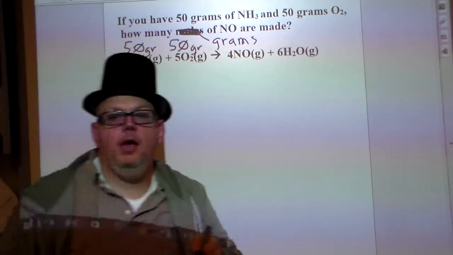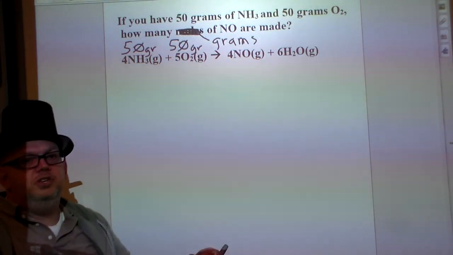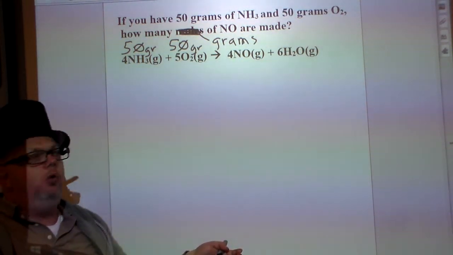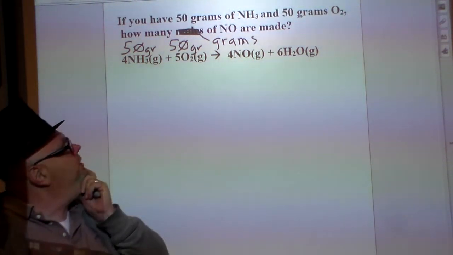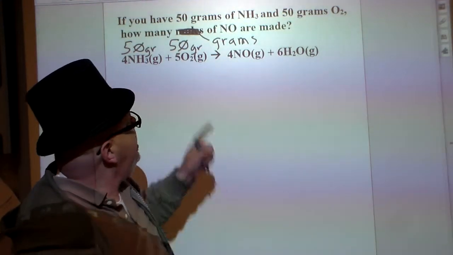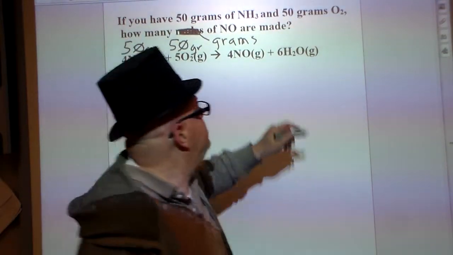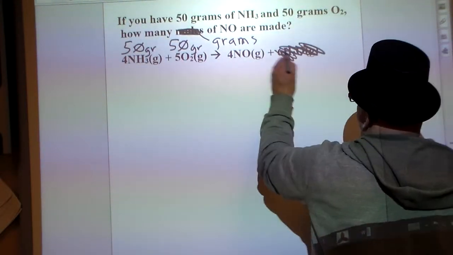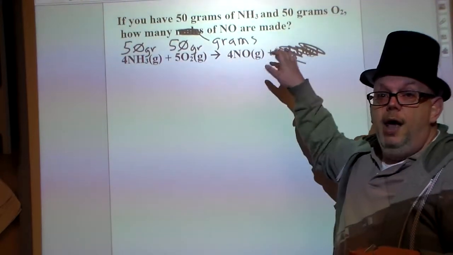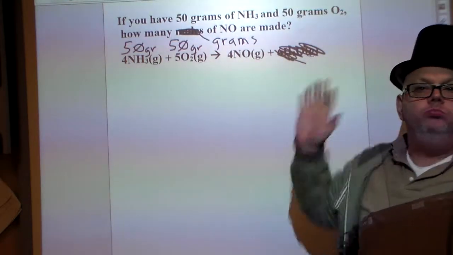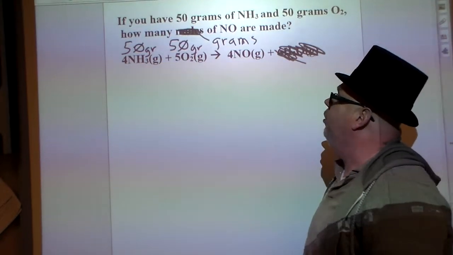Okay, now the last example, we looked at it and we said, okay, we've got grams of ammonia, excess O2, how many moles of NO are we going to make? So we're still going to work with NO, okay? But now this time we've got the oxygen in there. Now do we need to worry about the water? Nope, we don't. Water is considered a byproduct. It's a product as a result of this reaction. We burned ammonia and we got water vapor that's going off, and honestly we don't care about that. Okay, we don't. So now we've got this left over.